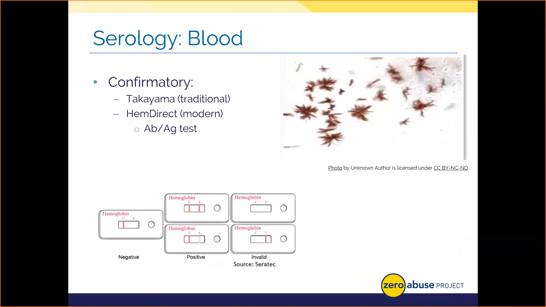There are a couple of pathways to confirm the presence of blood. Traditionally, we've used crystalline tests called the Takayama test — a positive result manifests when we see hemochromagen crystals develop from a sample. To form the test, we take a small amount of stain, place it on a microscope slide, add a cover slip, then add the Takayama chemical under it. The pyridine chemical in the Takayama reagent, in the presence of heme with gentle heating on a hot plate for about 30 seconds, causes a chemical reaction producing those red-colored crystals if blood is present.